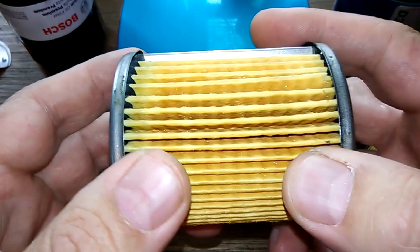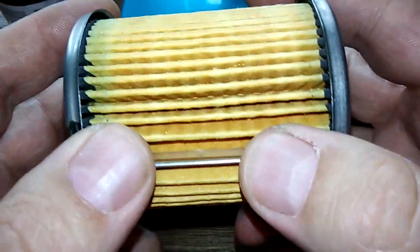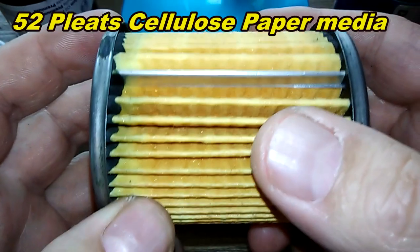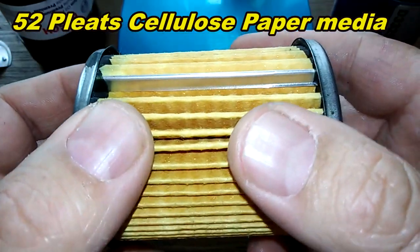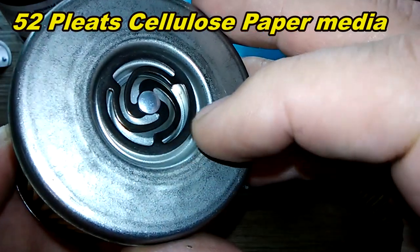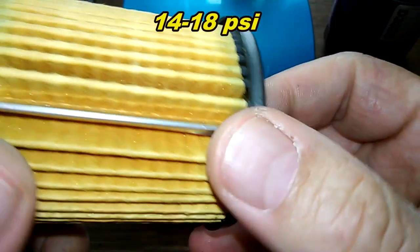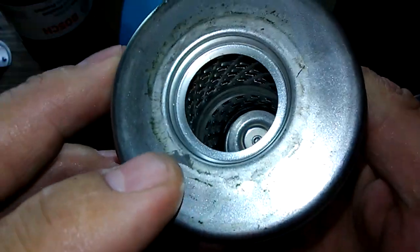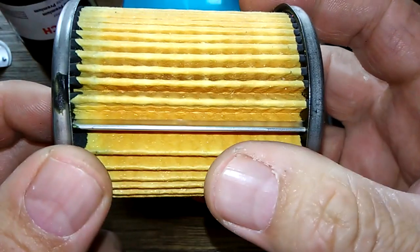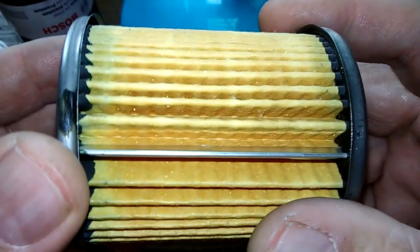Now let's look at this one. This one you ain't gonna like, folks. I found something on this one that people ain't gonna like, but hey, it's there. I counted 52 pleats on this one, one less pleat. Metal crimp seam, also metal end caps, same bypass valve setting of 14 to 18 PSI. This one's probably a little cleaner than the other one. A little glue here. But I found a tear in this one.